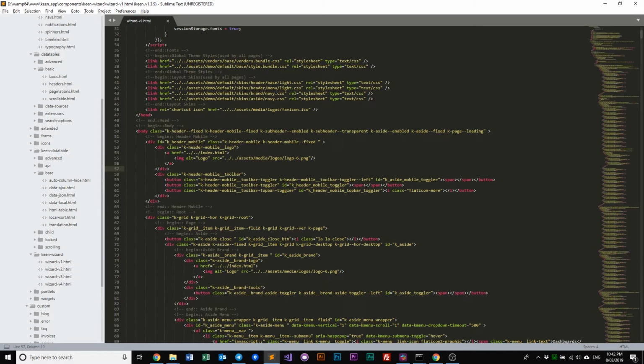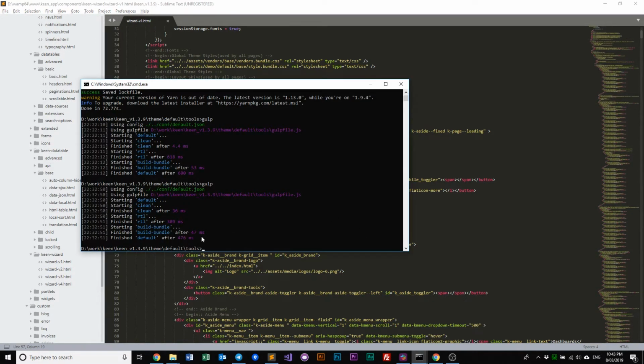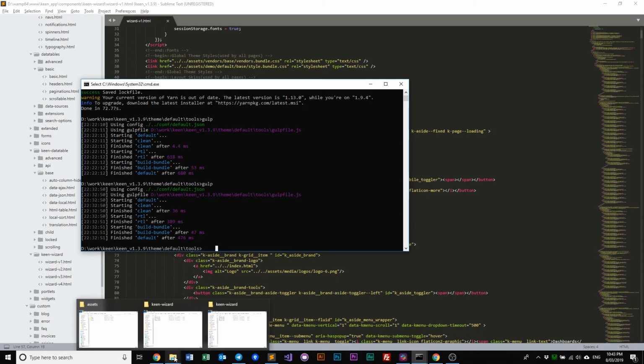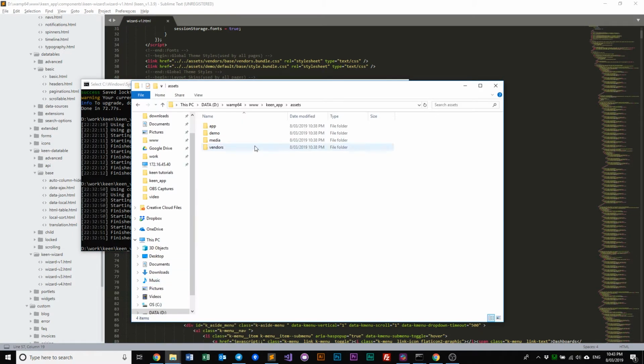And what we're going to do here is run a gup command on our version 1.3.9 to repopulate our assets folder. But before we do that, let's go ahead and clear our assets. So this is our demonstration app.